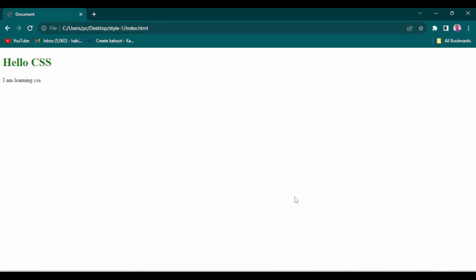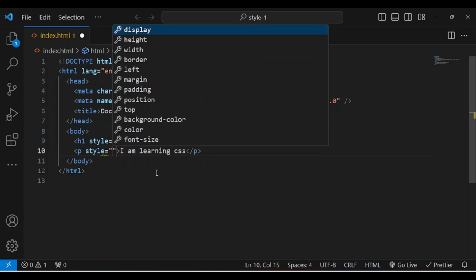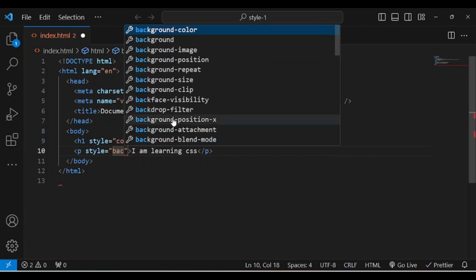And what other things should we look at now? The next thing I'm going to do is probably add a background color to the paragraph tag, and you're going to see the difference between color and background color now. Color is adding color to the text, while background color is adding a background to that particular text. Now, let's say I write my style here, and then I definitely want the background color property.